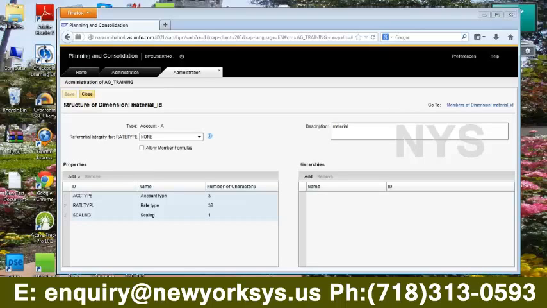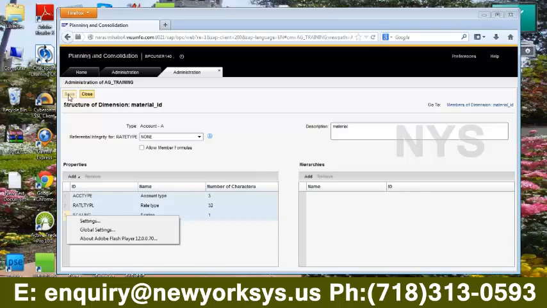If you want to edit any dimension type property, you can edit here. You can delete the particular property or edit it, but in general we won't delete the properties. We'll keep these because for account I need to know account type, rate type and scaling. These three will be there, automatically coming with the account. If you delete something unknowingly, you have to create it one more time, so while creating, be careful.